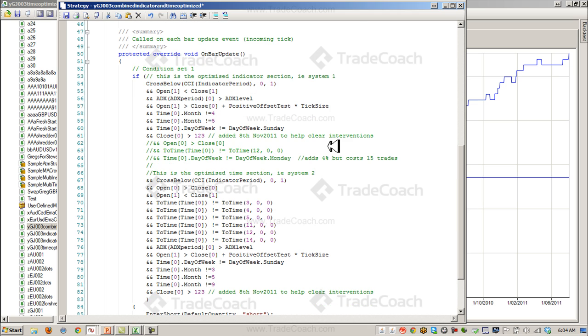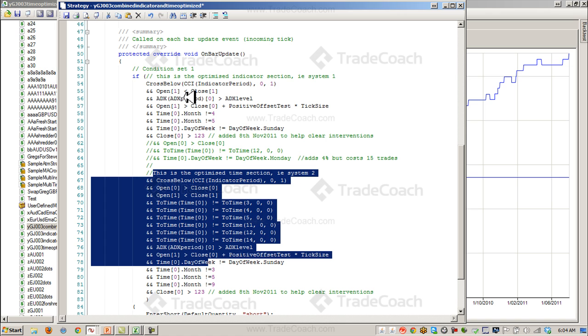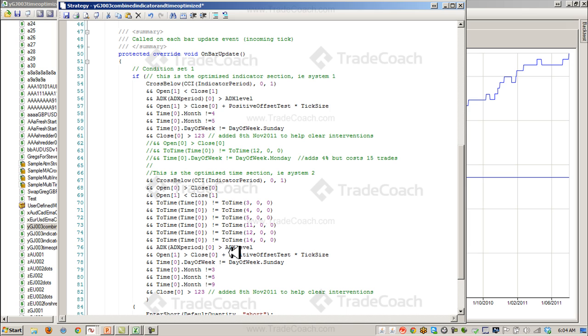But I've got the first set in the top here, and the second set in the bottom. So this was all about the indicator being optimized, and this one was all about time being optimized. And if they both line up, this will only trigger if it's a double. Now there's a few things here that are redundant, such as CCI crossing below, and then here it checks again if the CCI is crossing below. It doesn't matter that it's in there twice. I like to have the condition written in there twice just so that I can see that they're separate.